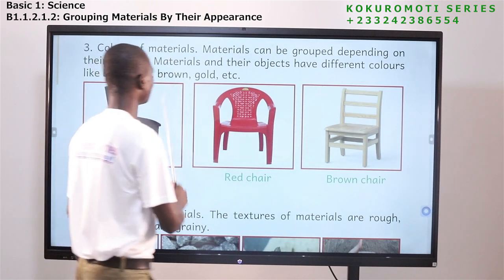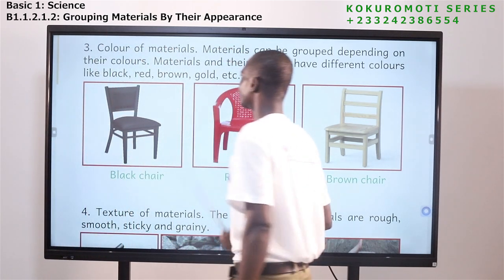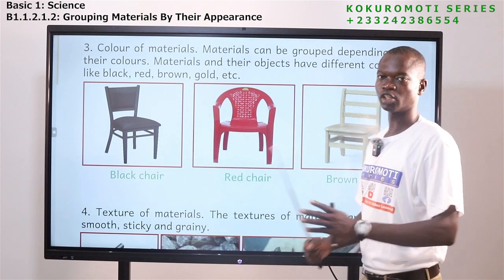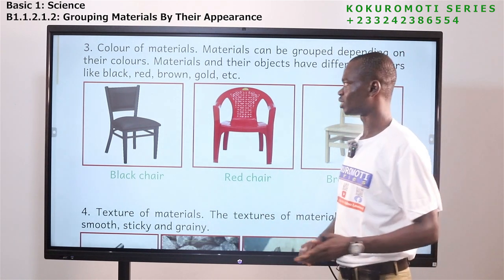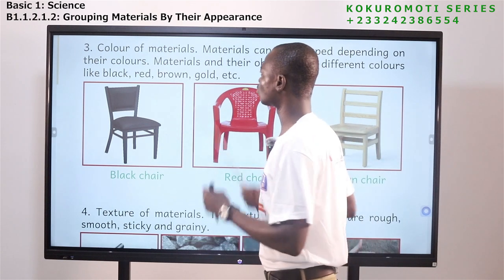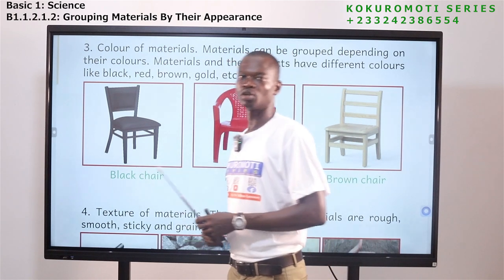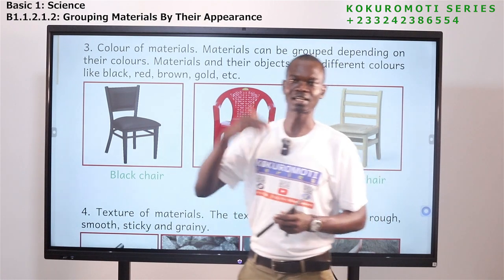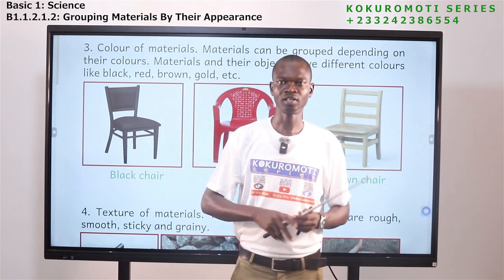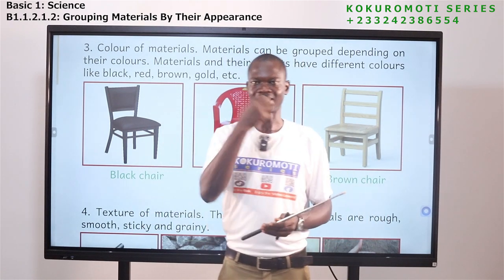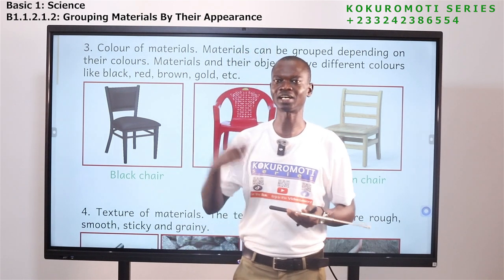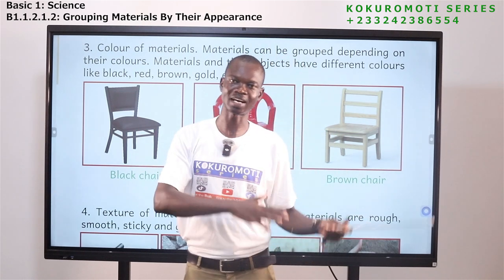Now the next thing that we also look at is what? Color of the material or color of materials. In this case, it could be a material, it could be an object. The color of it will also help you to know. We are able to tell that this is color green, this is color red, this is color black, all because we can see and tell. So if you don't have eyes to see, there is no way you can tell that this is that.